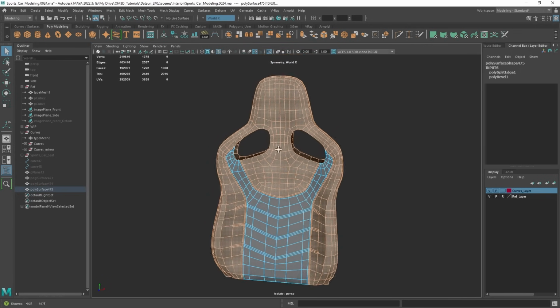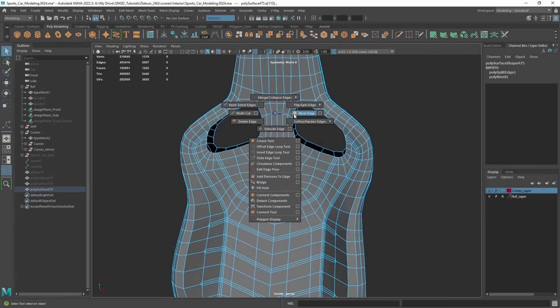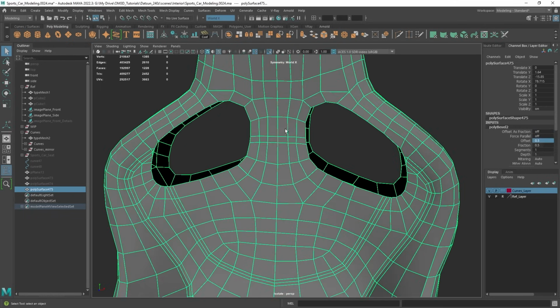So you can start to see now, if I wanted to just quickly cut this piece off, I can do the same bevel, right? So this is what I mean by fraction. If I wanted to add more bevels, you just turn offset as fraction off and instead type in offset, which will give you, instead of the offset, the distance between the two edges, which gives you different bevels. But if you turn that off, use offset, you can actually get the exact value that you want, which is a 0.5 centimeter thick bevel. 2 segments, there we go.